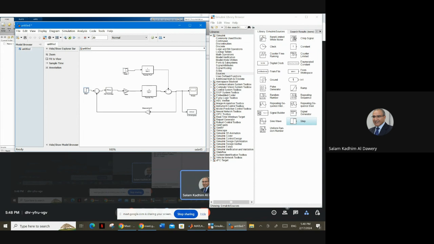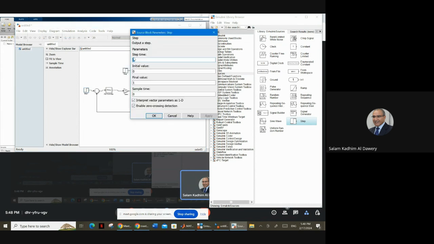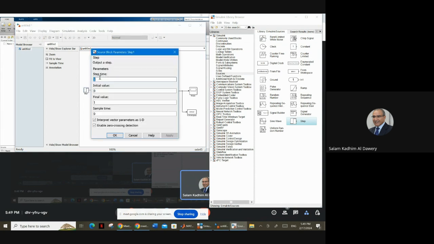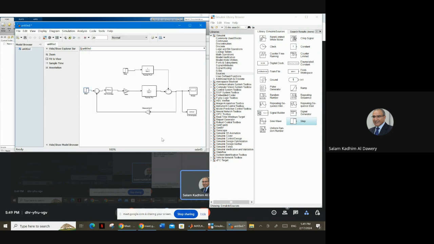Now for the step change, we open it. The initial time should be 0, maybe unit step, or we put it equal to the step. Apply. It's okay. Again here, we can do it in a similar way. We put that 0. We can put that to a 2 as a set point, and apply. It's okay. You can see now it's constructed, the closed loop.